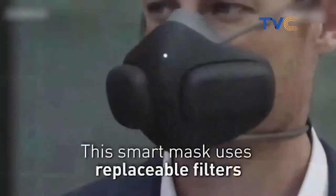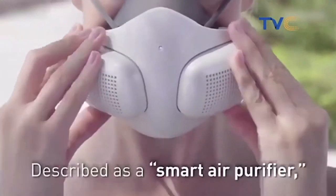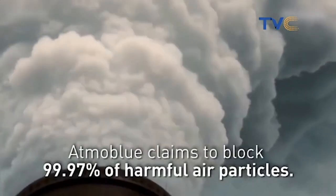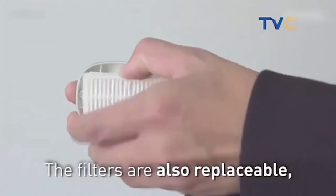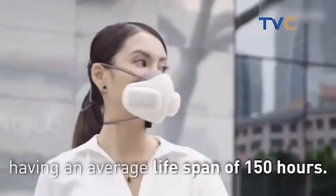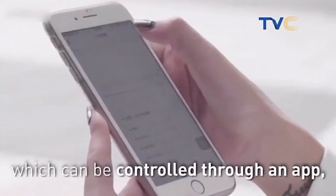Let's take a look at this smart mask. We know how important masks are during this period. There are different iterations of the smart mask being developed. This one uses replaceable filters — a Cotsy Future Blink, described as a smart air purifier. Otmo Blue claims to block 99.97% of harmful particles. The filters are replaceable and it has an average lifespan of 150 hours when fully charged. The mask has three airflow control settings which you can adjust via your phone app.